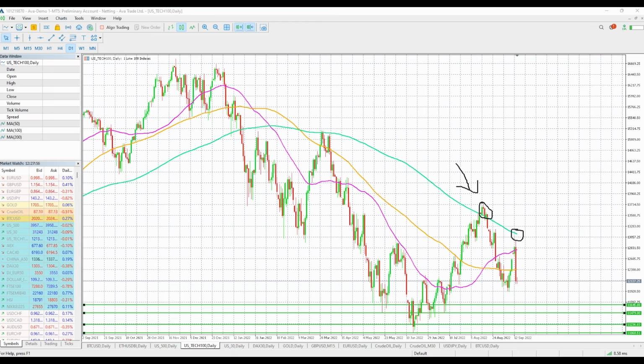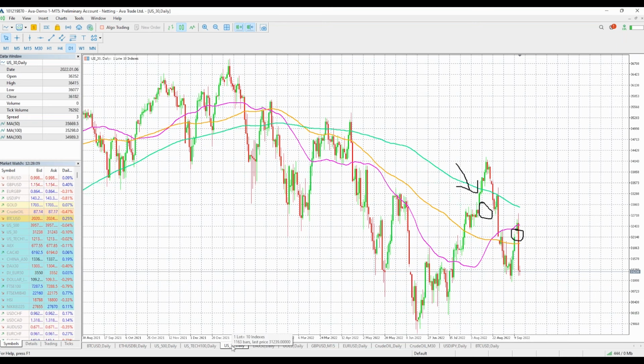Now, let's quickly do the last important index, and your last important index is, of course, the Dow Jones Index. What it states for us is very, very clear, in line with what we have seen for the rest of them as well. What it shows us is that the prices are likely to continue to move to the downside, and the path of least resistance for prices is skewed to the downside.